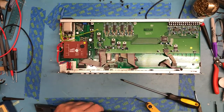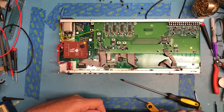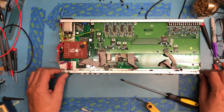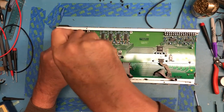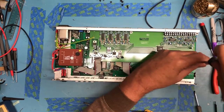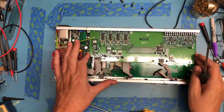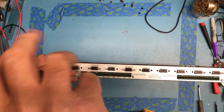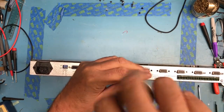A couple of nice little bezels. I may have to heat those a bit to break the glue loose, but there's a couple of nice little red bezels there that I'll grab. Now let's just continue the teardown. Some nice screws and standoffs beneath them that'll all be pulled out and sorted. Just keep releasing stuff here until we get it all loose.